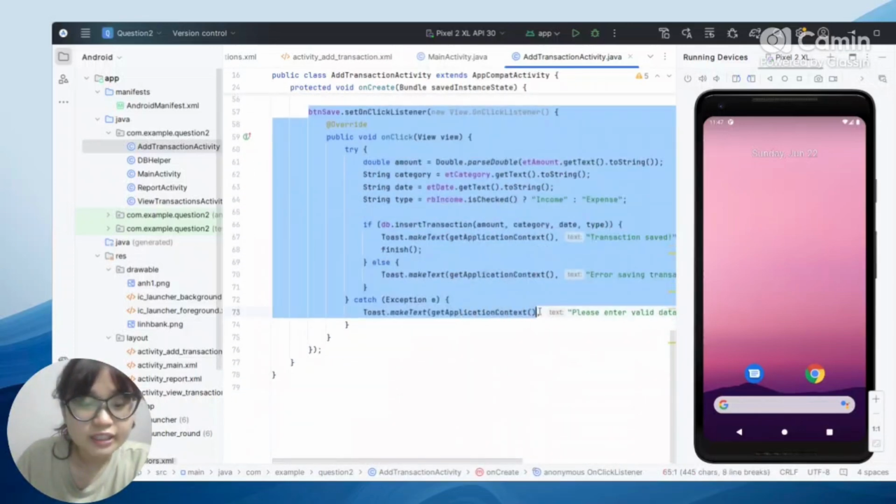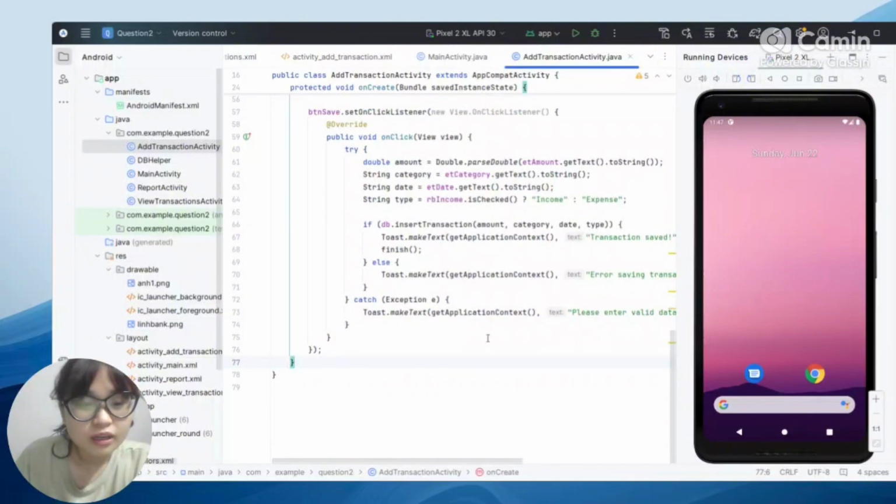When clicking save, the app will get the amount, category, date, and transaction type, receipt or payment. Call the DB insert transaction function to save to the database. If successful, it will display transaction saved. If there is an error, it will report an incorrect input.